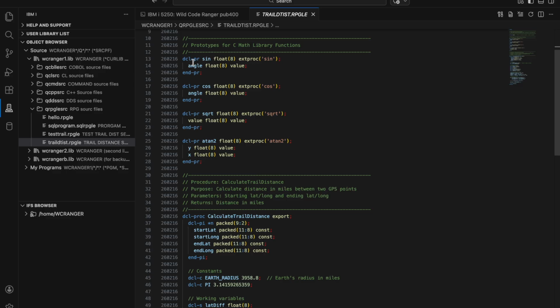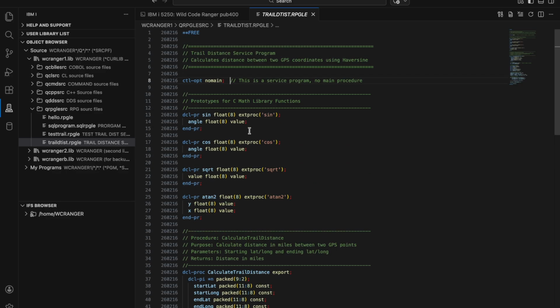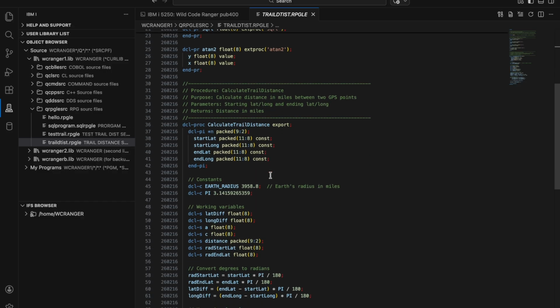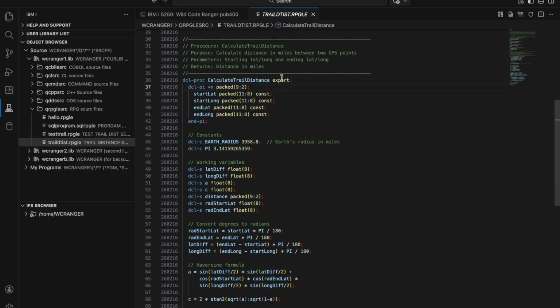You're going to see that we do create prototypes. We're using prototypes from other services, and then we're going to be building our own service, which is this calculate trail distance.